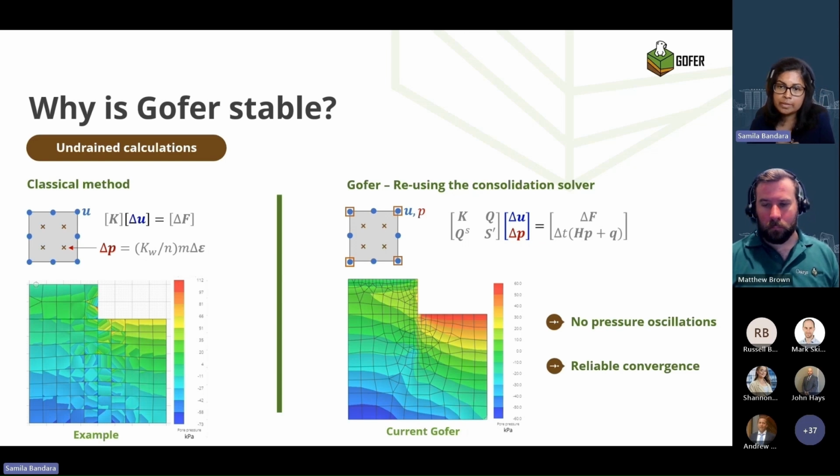Now we run the undrained stages by running a single time-step consolidation solver using default permeability for undrained materials. We solve both displacement and pore pressures at the nodes iteratively, bringing volumetric strains close to zero. This approach provides a smooth pore pressure distribution across the mesh, and the convergence is greatly improved.